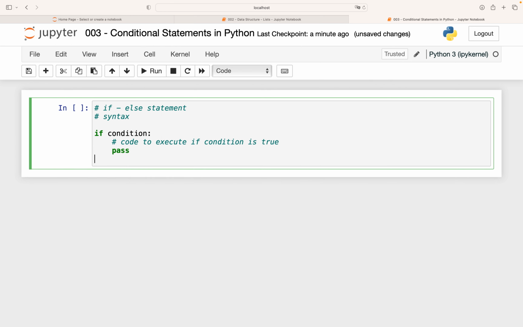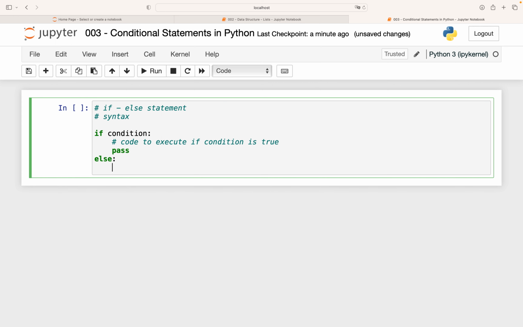So I'll put a pass here so that I should not get any error. So this is pass and continue. Again, I will try to cover it, but let's see what we can. We are just understanding the syntax. So pass is not part of the syntax. I'm just putting the pass here to make this code run, right?